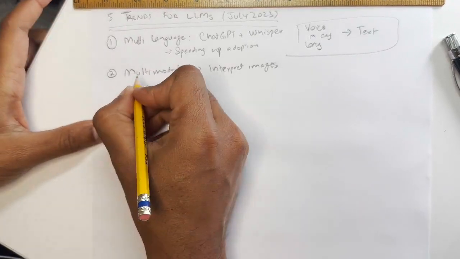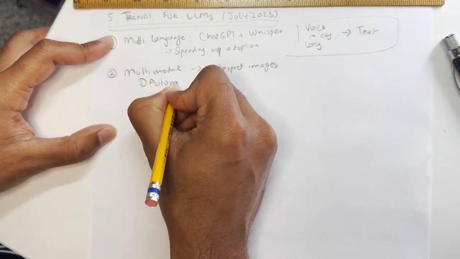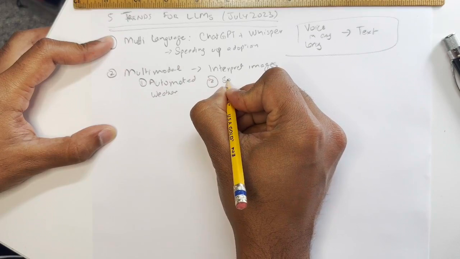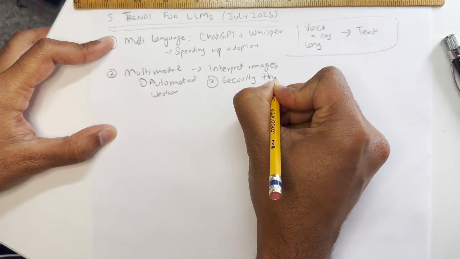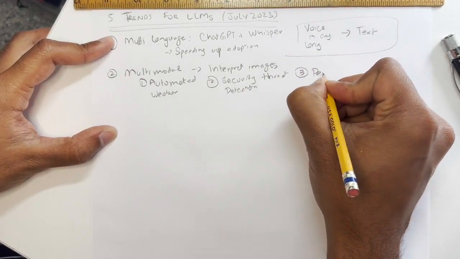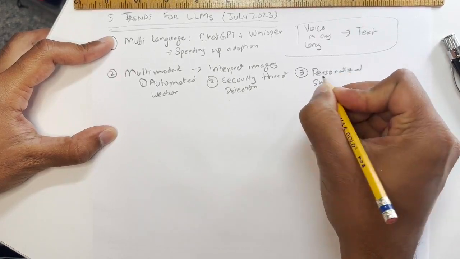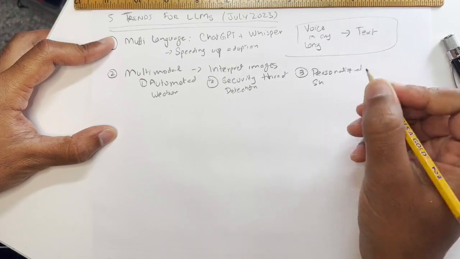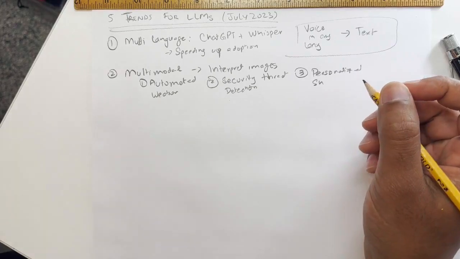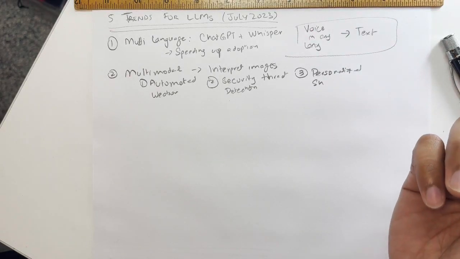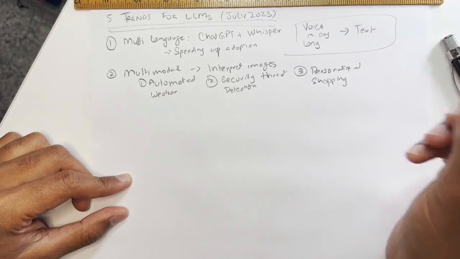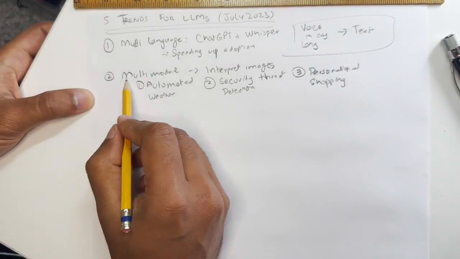And 3 simple use cases I can imagine is, one is automated weather report, 2 security threat detection, and 3 might be personalized shopping. When I was in undergrad, or grad school, I took an entrepreneurship course where I had suggested that they take those digital billboards inside malls where they're displaying ads all the time, put a camera on it and detect who's walking by, and based on any kind of information they can gather about those folks, give them a personalized shopping experience or shopping ads. And that's going to be very possible in this new world of multimodal models.